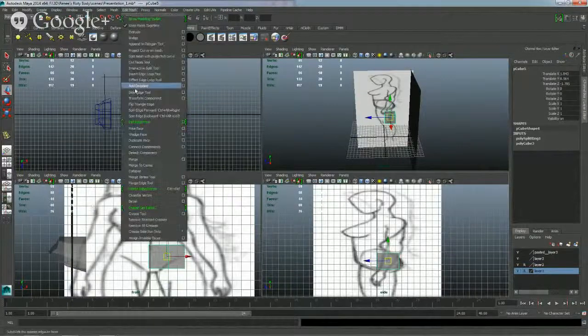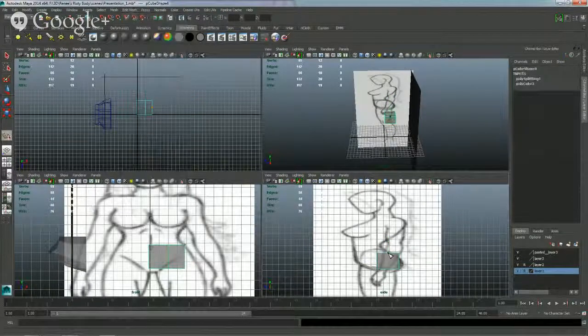And then creating another edge loop right here.